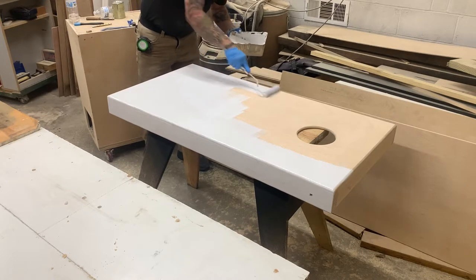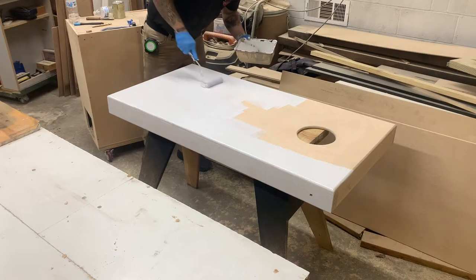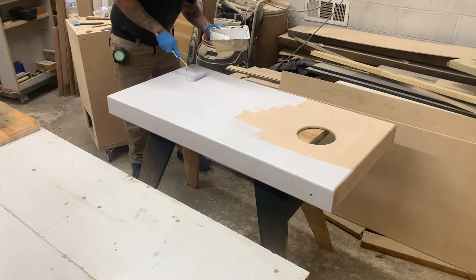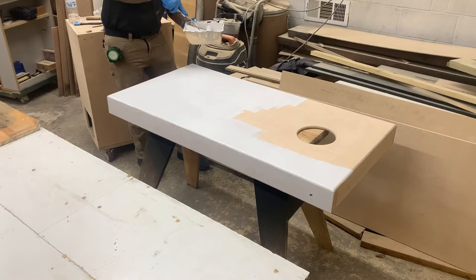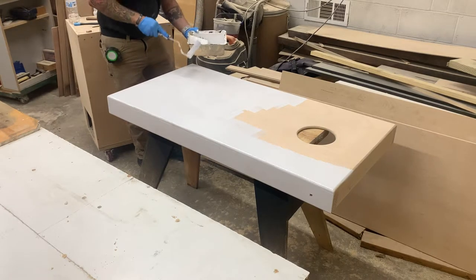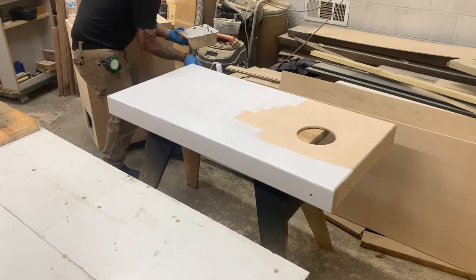Sides as well. The last thing we're going to do before we call this work done and spray our actual finish on it is we're going to go around all the sides and paint them black. The legs are going to be black as well. I think it's just going to be a much more finished look.